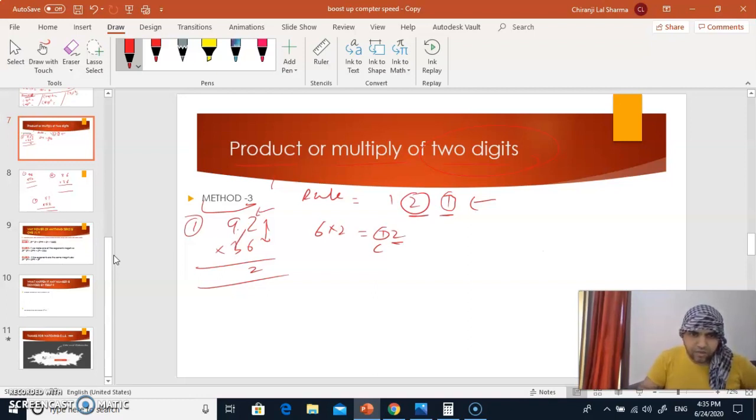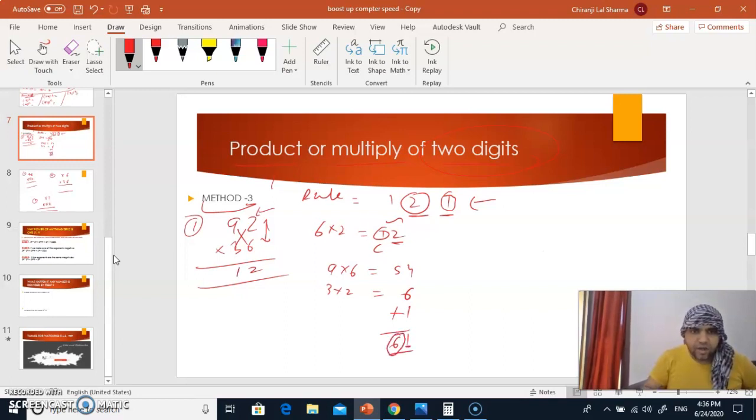So you'll just do the cross multiply of these two digits, and you'll add the result. So how you will do, 9 times 6 you will get 54, and 3 times 2 you will get 6, and this carry also 1, so you will add 1. So add all these, you will get 61. So out of this 61 you will take 1 here, and this 6 will be as carry.